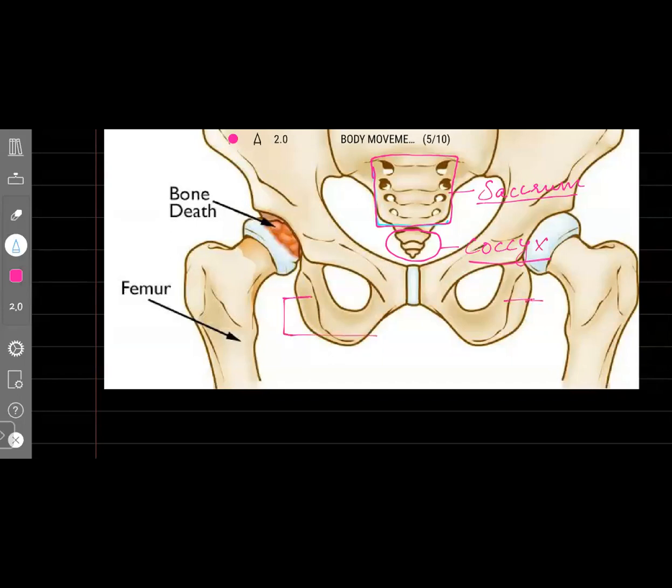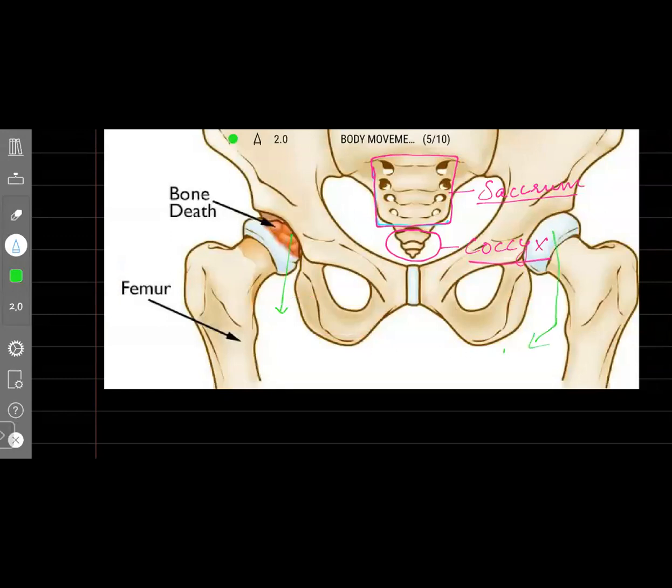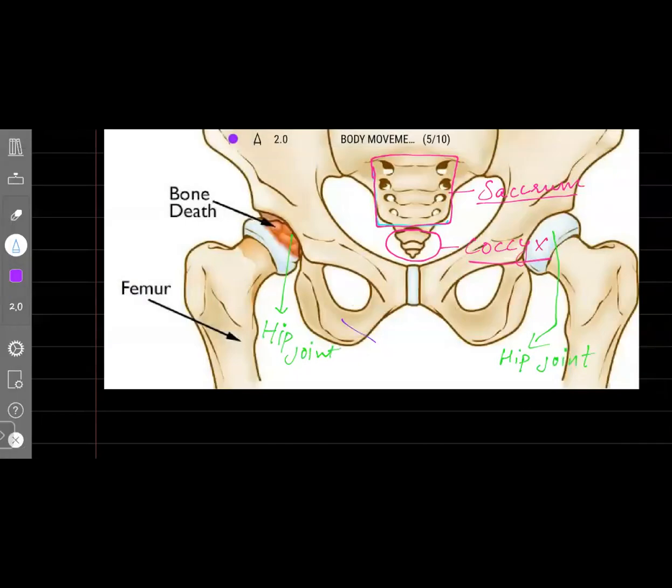This together is called the hip, the upper part. This part and this part, the green one, they are called the hip joint. They'll form the hip joint. And now you can see this one, this two, this one and this one. It is called the ischium.